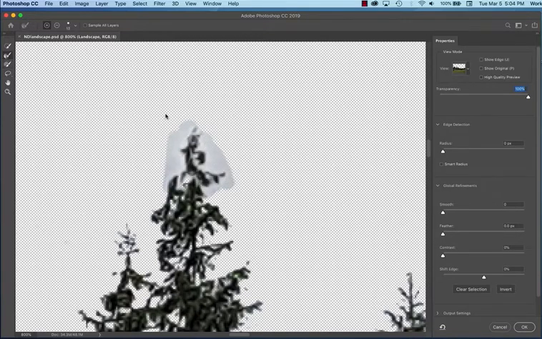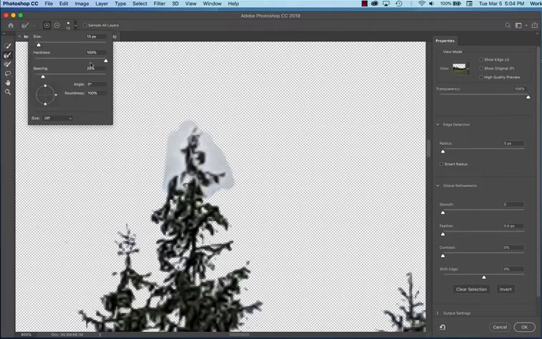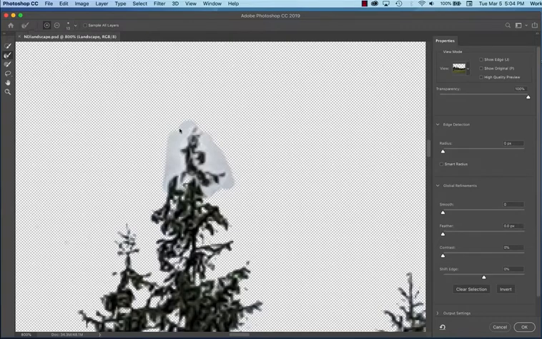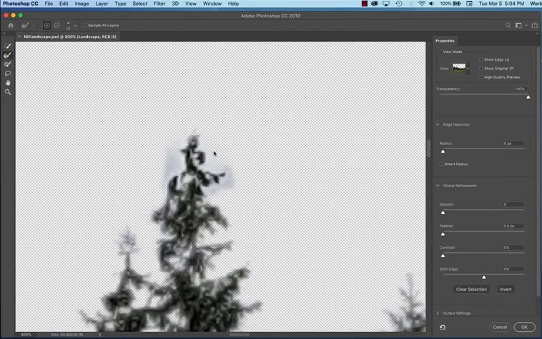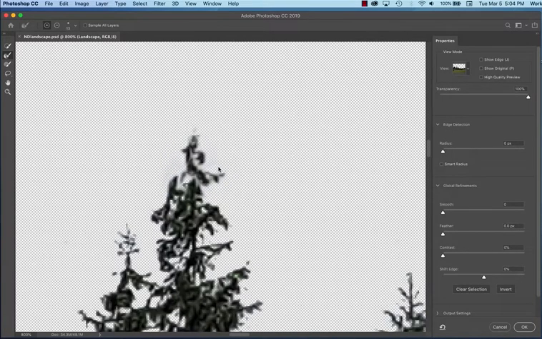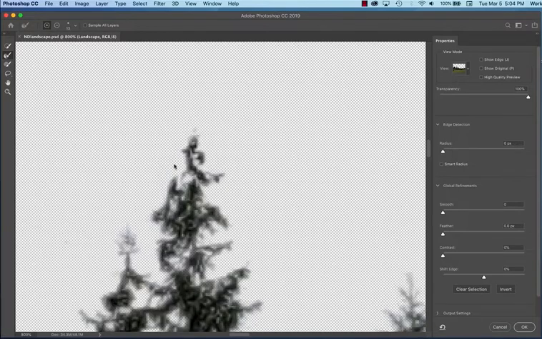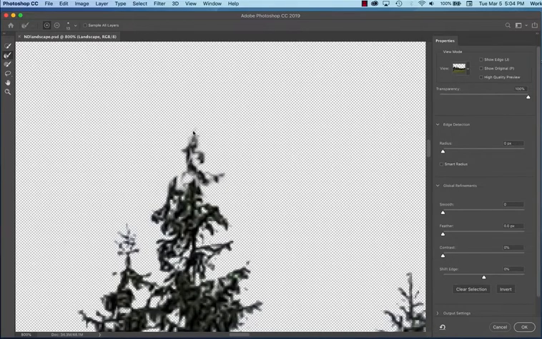The refinement brush, when you have that feathered edge, which is 0 hardness, tries to read the difference between the background and the foreground. So it can easily remove that background for you.